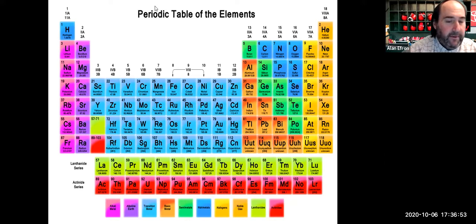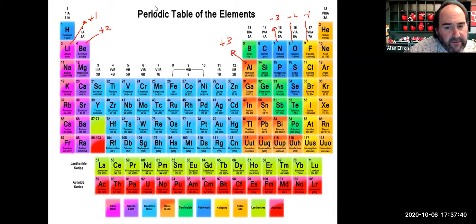So a couple of reminders on the periodic table. As we talked about before, when we do talk about ions, which are some of the stuff that we will cover in the rest of this chapter, everybody in group one is a plus one charge. Everybody in group two is a plus two charge. When we get down to group three, usually it's aluminum there, it's going to be a plus three charge. Then when we skip group number four and go backwards, our nonmetals above the staircase: group five, minus three, group six, minus two, and group seven, minus one. So these are sort of fixed charges. Everybody there will pretty much have those charges no matter what the situation is.